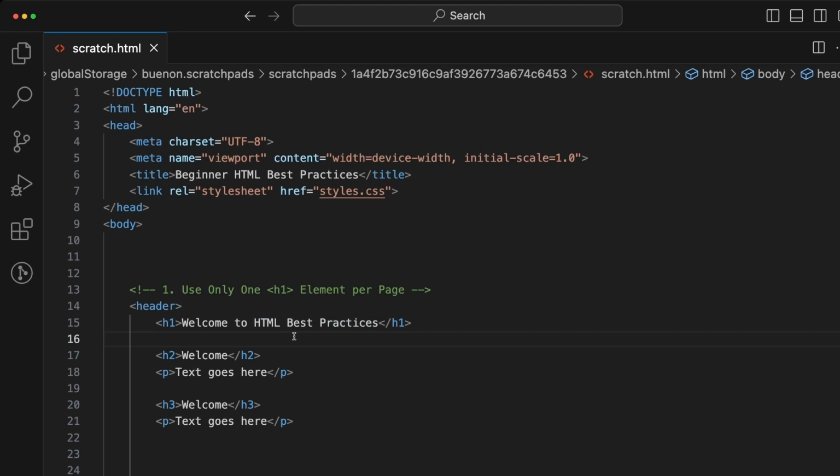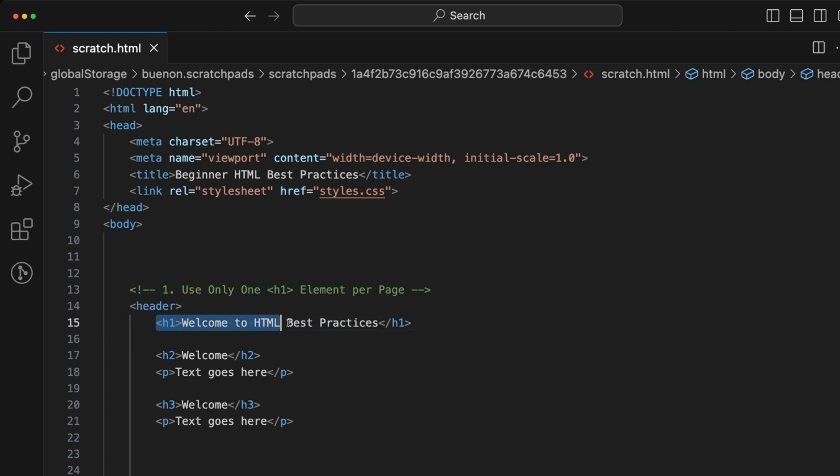Now, why is that? Well, the reason why is because H1 is very important to the browser and very important to accessibility tools like screen readers. So disabled people or people with sight impairments or some kind of impairments to using the web, they would typically use a screen reader to read the website from top to bottom. And a H1 really helps describe the website to them and describes not so much the website, but the page itself. So the page they're on is described by a H1. It's a big indicator of what it's about. And if you have multiple H1s, it can be really confusing.